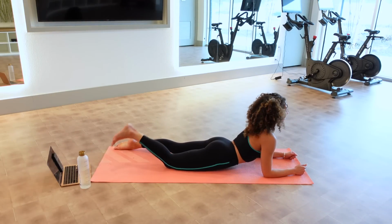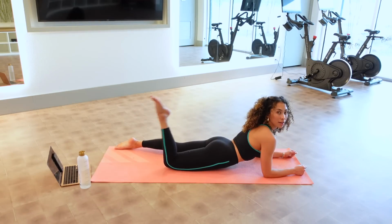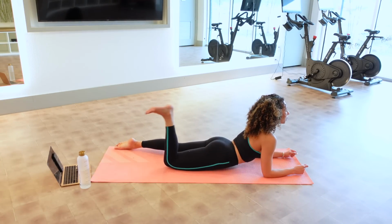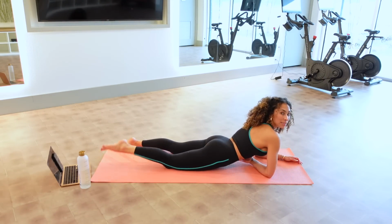Chest is lifted, it's extension, it's for your posture, but this is the best exercise if you're someone who sits all day. Your thighs and hips are getting tight, your upper back is getting weak. Two kicks, here we go. Kick, kick, and stretch. Switch, in, no rocking. I should be able to put my hand under your belly.